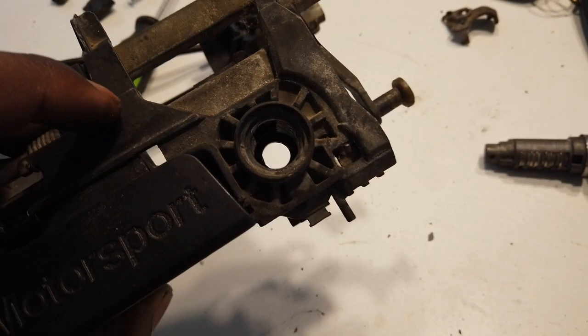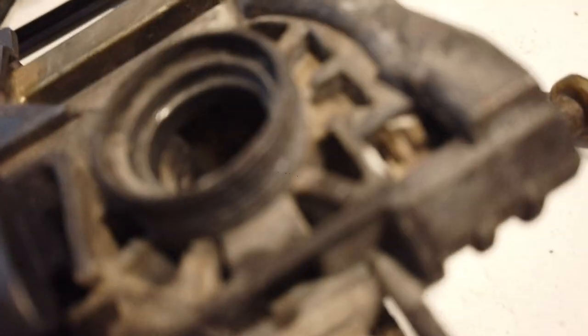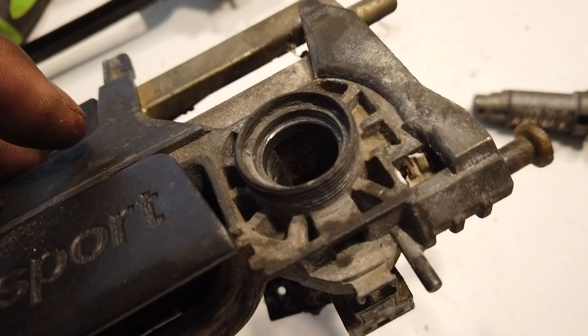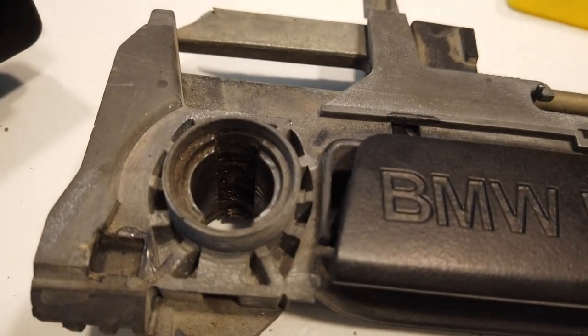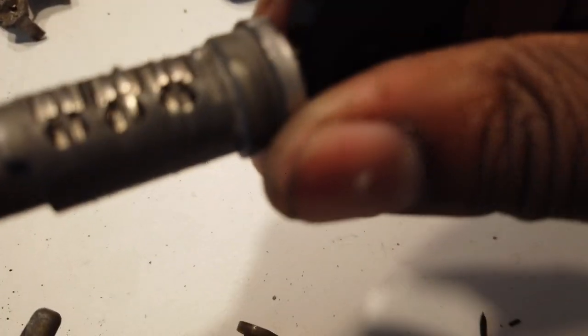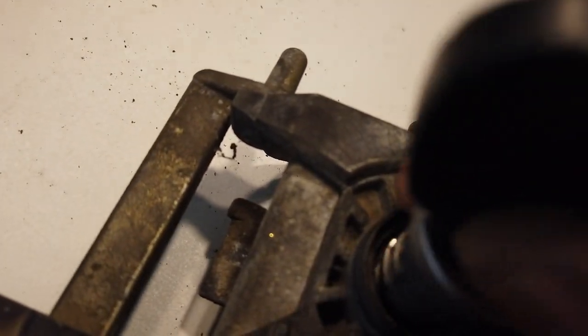All right, now I figured out why this one is so different, the one I was having problem getting out the most. It's actually different. You see how it's like a solid hole in there? The rest of them actually have holes at the top. So I'm struggling trying to put my key in there because my key has an arrow at the top and it doesn't go past there.